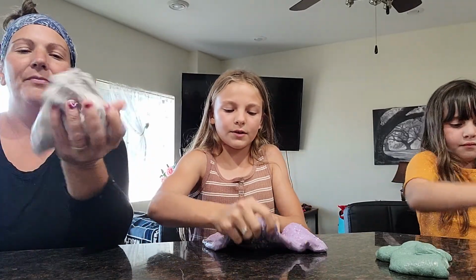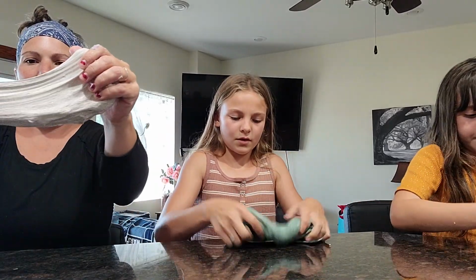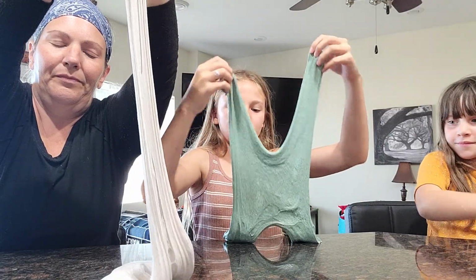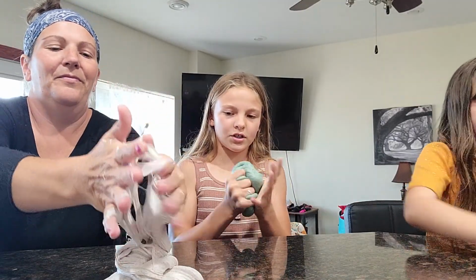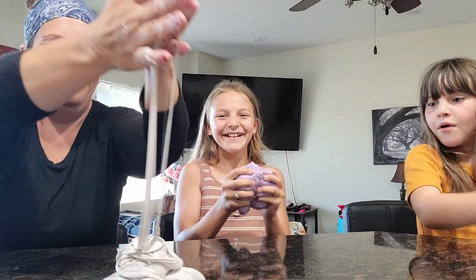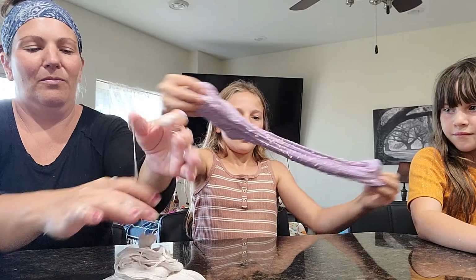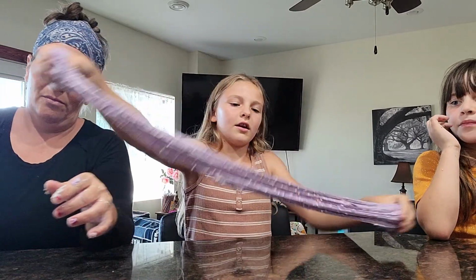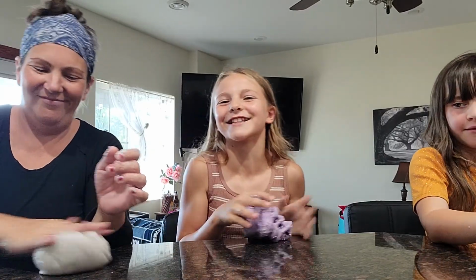I think it doesn't work with shaving cream slime, but you go like this, and then you make a bubble. I think it'll work with Luella's though, this one. But hers doesn't stretch that well. Ready? Mom, I'm gonna make a bubble with Lou. Oh, I didn't know that one you can really make bubbles with. I wanna make one of those cool things with mine. You just go like this over and over again, and then you swirl it and squeeze it and it's supposed to pop really well. Ready? All right, now I'm gonna swirl it. Ready? Oh, that wasn't as good as I intended.